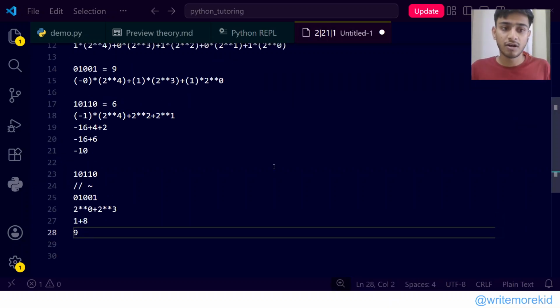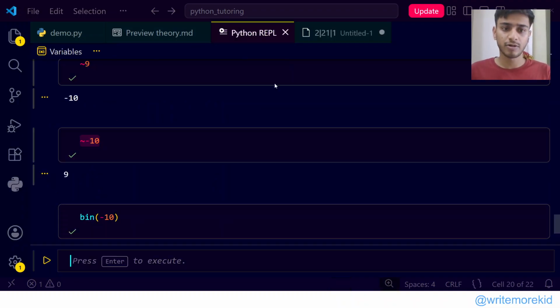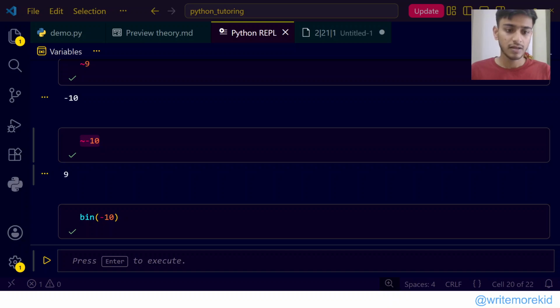So that's how we work with binary. Keep this in mind. You need to practice it a lot so that you become very fluent with it. You need to know how to convert integer to binary and binary to integer, how to use bin and oct, and how to play in between these. Then with this, you can convert it into hexadecimal, octal, and many more. So you should know about it.